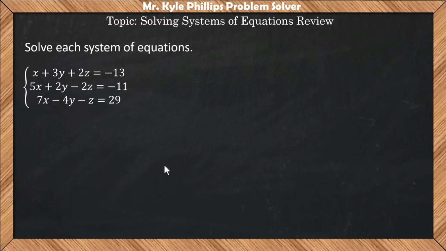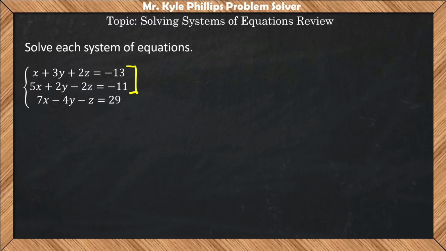Hey everybody, so in this video we are going to be working on solving a system of equations with three variables. Now normally we're not really accustomed to doing that, we're only used to working with an x and a y variable. So here's what we want to do. If we group these first two equations, is there a variable that could eliminate right off the bat? And the answer to that is yes. It looks like the z's will go away. So let's try to work this out.